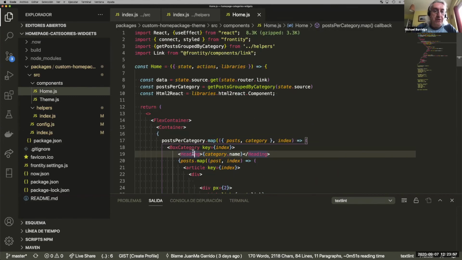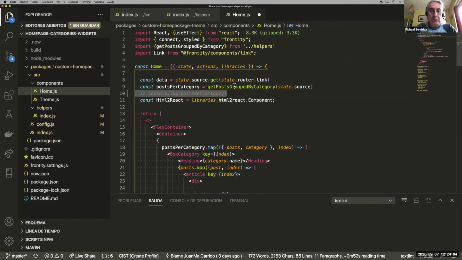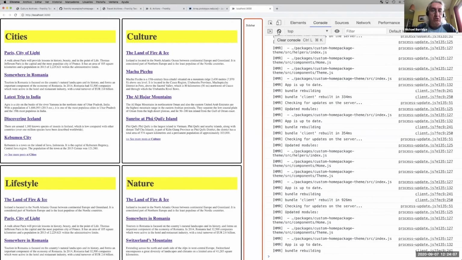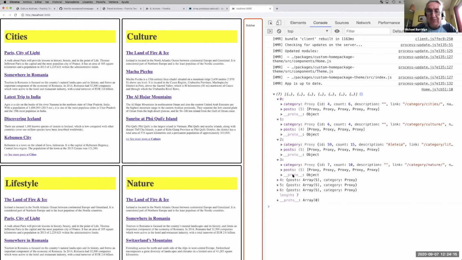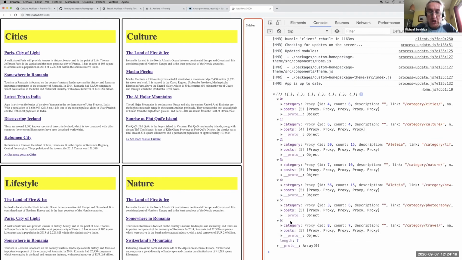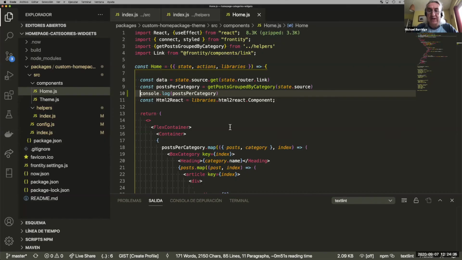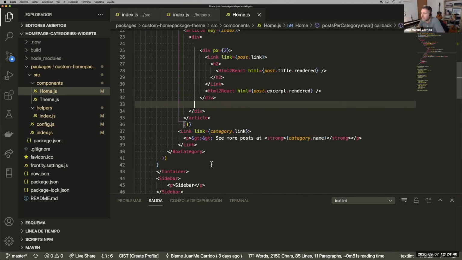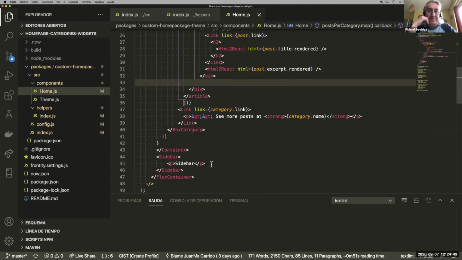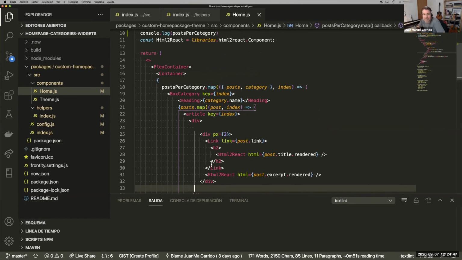Yeah, so we're using the constant postsPerCategory there to basically run step two, getPostGroupByCategory. And if we run that console.log, then you'll see that is the result of step two. That's our own data structure extracted from the Frontity object. And then in home.js, we just use that in our component to render the data, basically the category title and then the list of posts. So you break it down into three steps, basically, is what's going on here. Very well explained.